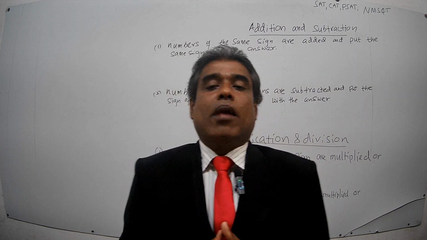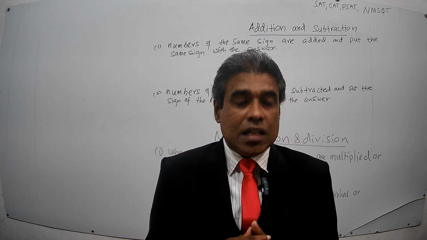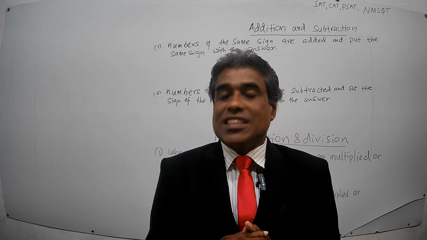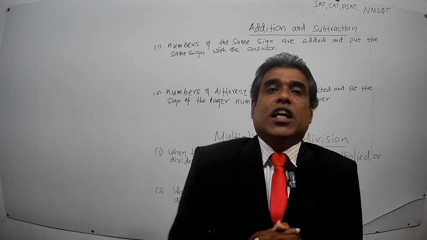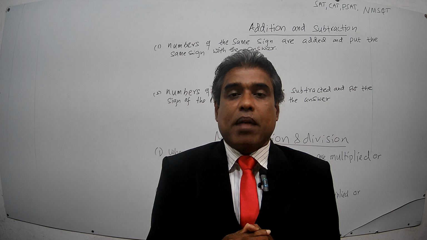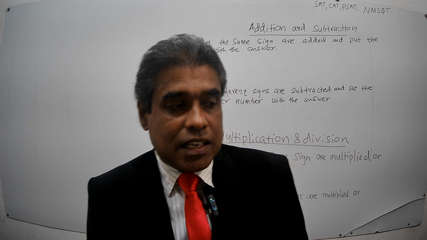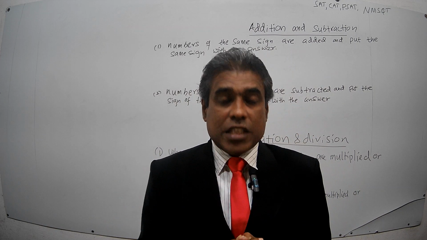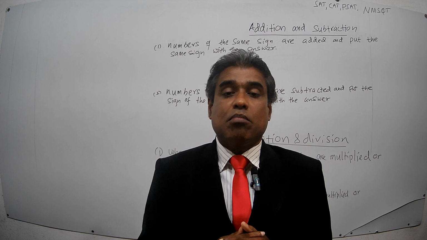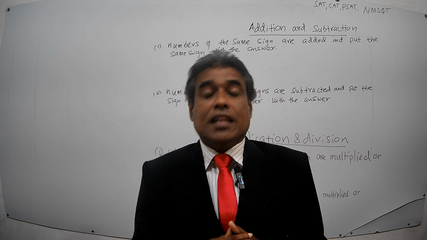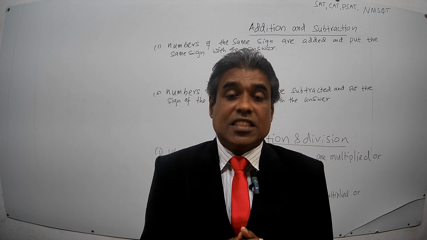directed numbers. Now, the addition and subtraction of directed numbers is governed by a pair of rules, two rules. Those rules depend on whether the numbers added or subtracted have the same sign or different signs. One rule is for when directed numbers of the same sign are added or subtracted, and the other rule applies when the directed numbers have different signs.